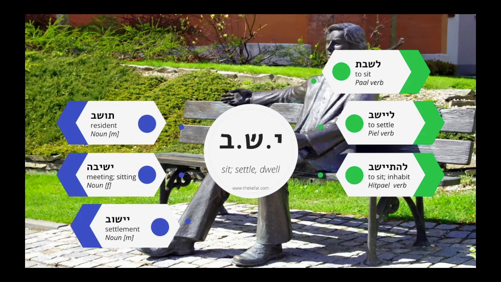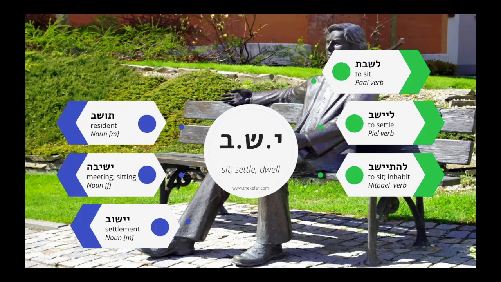And so remember that with roots that start with yod, like yatsa, which we did 2 lessons ago, and yada, the yod may be visible in the root, like in the word yeshiva. There may be a vav instead of the yod, like with toshav, or we may not see it at all, like with lashevet. Although with lashevet, we do have the yod in the present and the past tense conjugations, we just don't see it in the infinitive. So you may see a yod, you may see a vav, and you might not see either one, but you'll definitely see the shin and the bet, the second and the third root letters, clearly visible in all of the words, like you see in all of the examples.